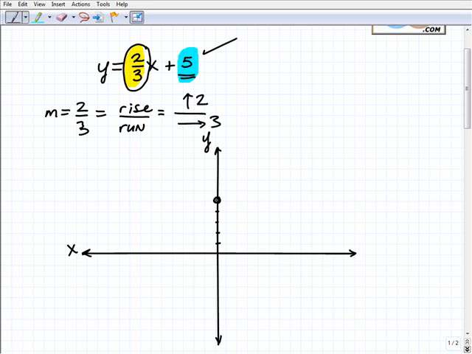So from my point 5, if I just simply go up 2 from there, 1, 2. I know my line has a rise of 2 up 3 to the right. So if I just go up 2 and then go to the right 3, 1, 2, 3. This is my second point. This is my rise. And this is my run right here. So from that point, the y-intercept, 0, 5, we use the slope information to get to the second point, like a set of driving directions, and then we can just simply draw a line through the two dots, like connect the dots, and you're done.